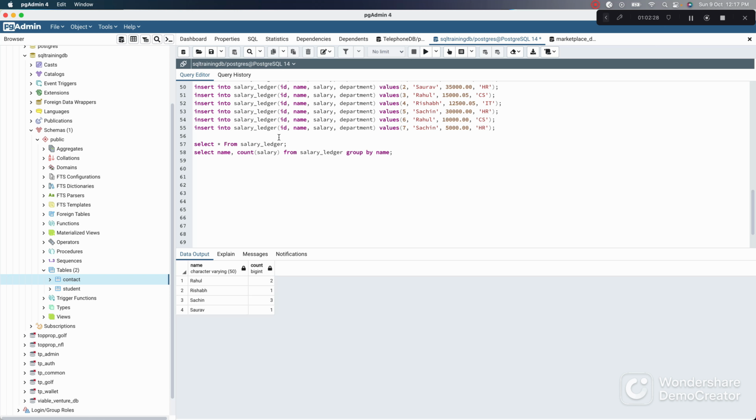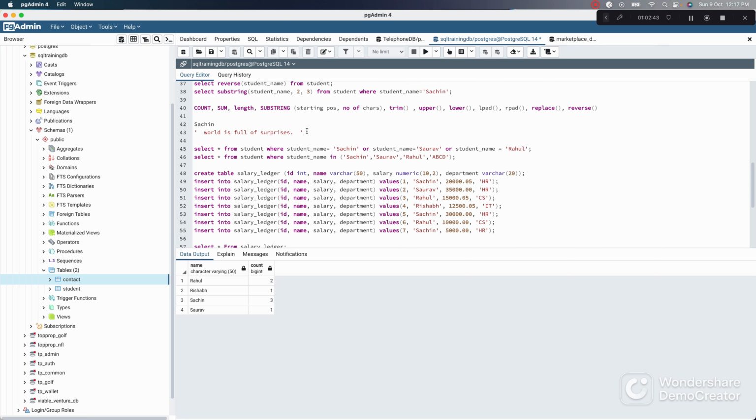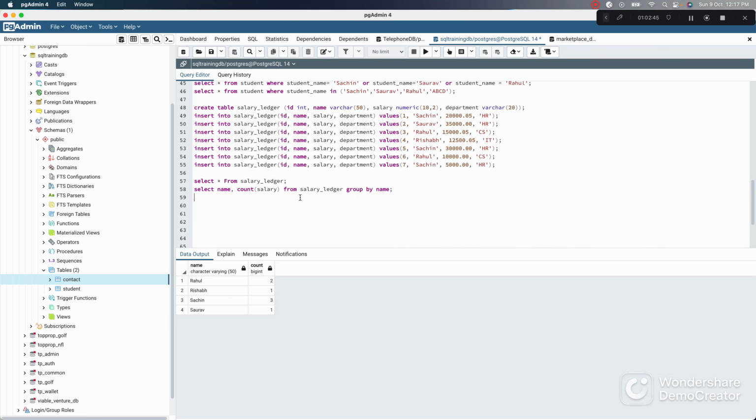No one of you has practiced yet. So if I just complete all the things and you do not practice it, then it will become a problem. I'm sure that by the next session, if you do not practice the things I have already taught you, no one will understand the next thing. So please make sure to install PostgreSQL or MySQL, or whatever SQL you want to use, and try to run all of these queries.